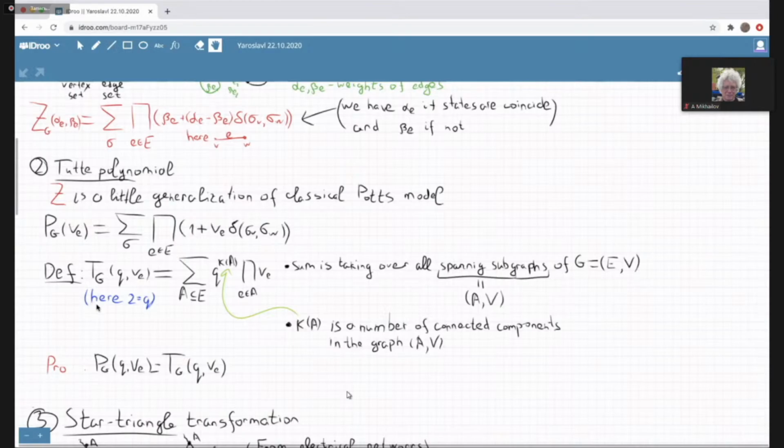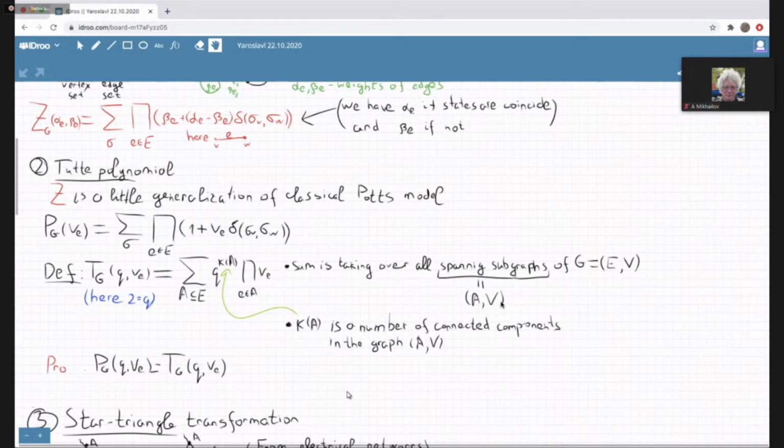So this capital T is the Tutte polynomial. In my definition of Z, the partition function, we have weights on vertices only 0 and 1. For now, let me allow weights from 0 to q minus 1. So here I have q different weights, and the Tutte polynomial T depends on this q and on v with subscript e, and is the following sum. Here I sum over all subsets of edges of our graph G. Again, we have a fixed graph G, and capital E is the set of edges of the graph G. Every subset of edges defines a subgraph.